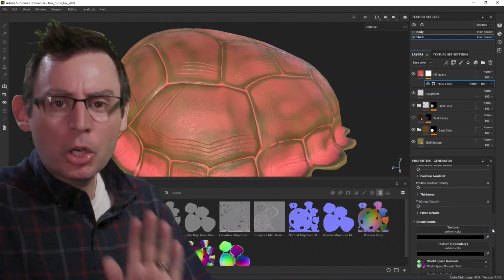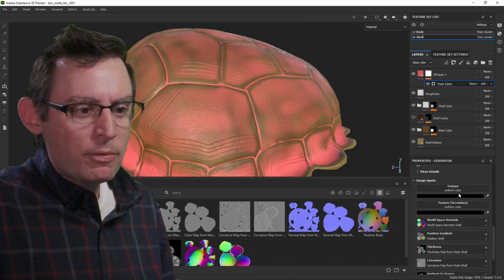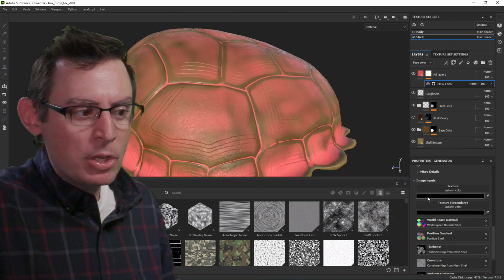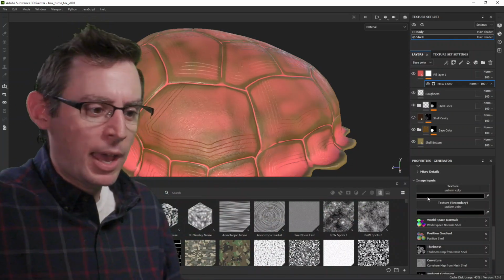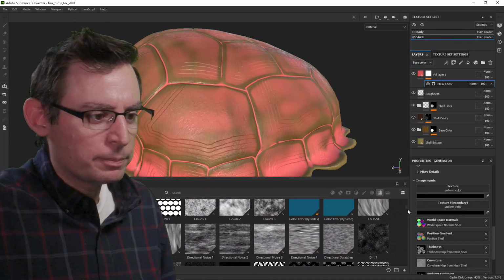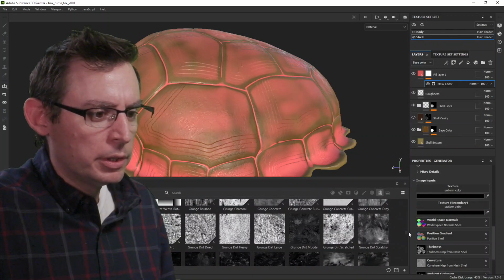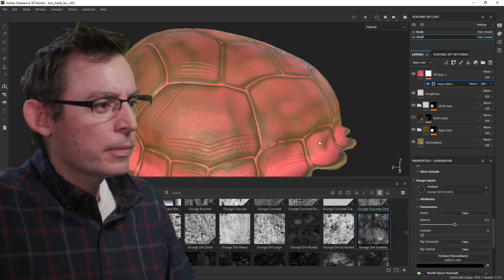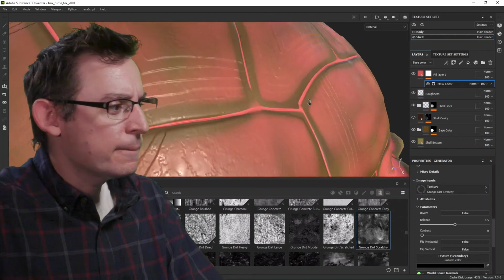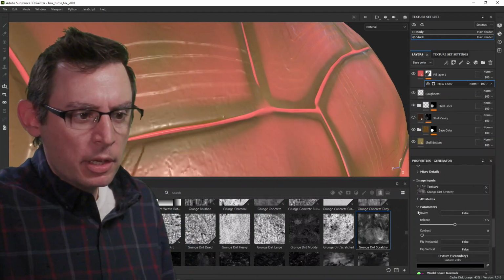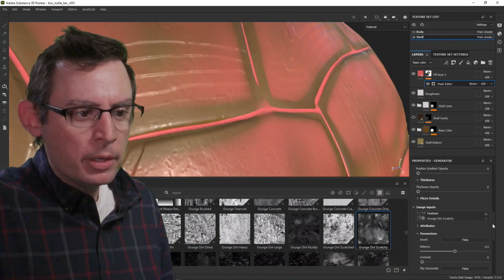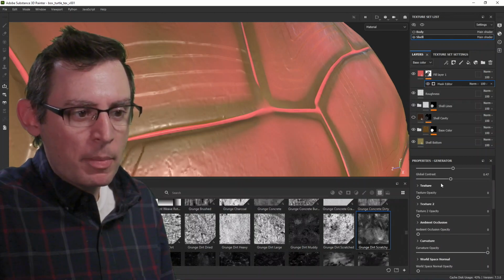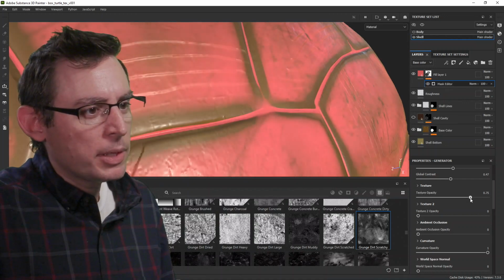I would encourage you to explore this even more because we can even throw in some procedural textures in here. That's where we also have these image inputs, which allow us to continue to add some additional variation in here. Let's find a good procedural. Let's do this one, dirt scratchy. And it's going to be maybe difficult and small to see. So I've loaded in an image input. Inside the mask editor, let's enable the image input under this texture and see what we get.